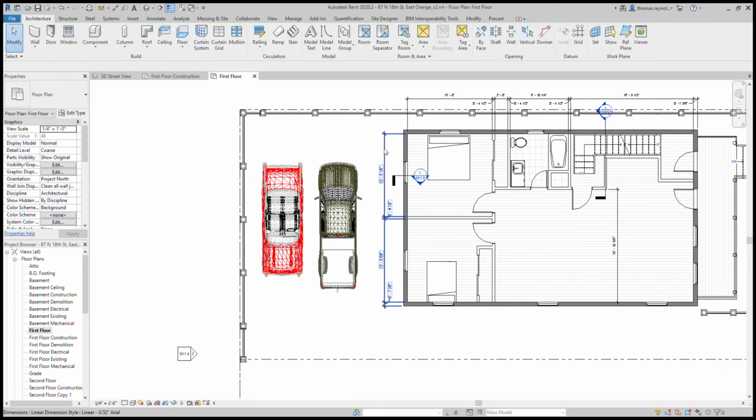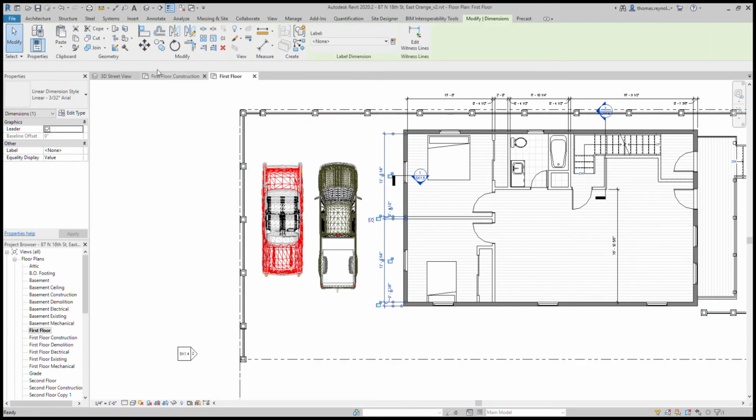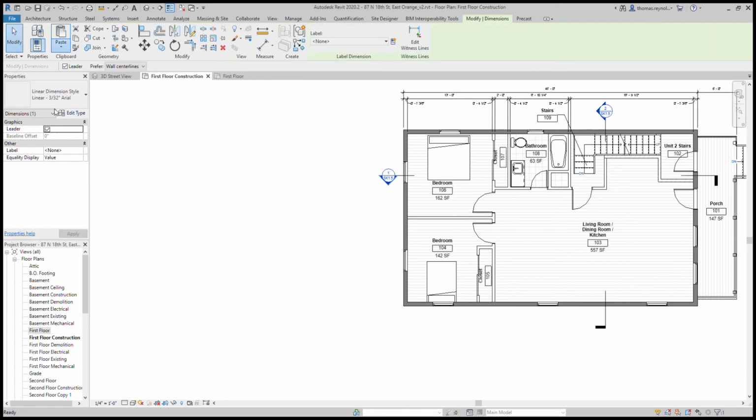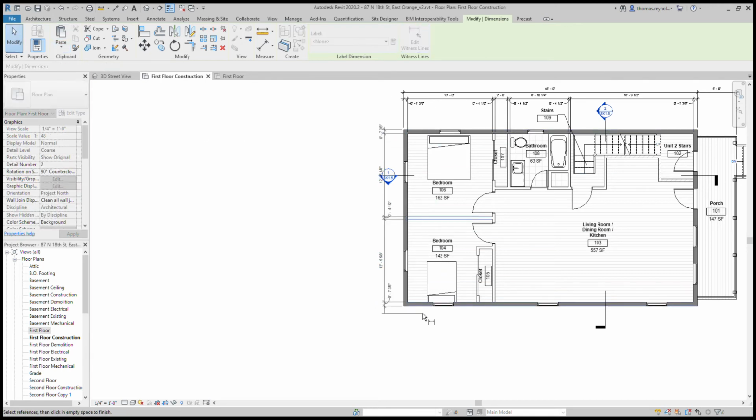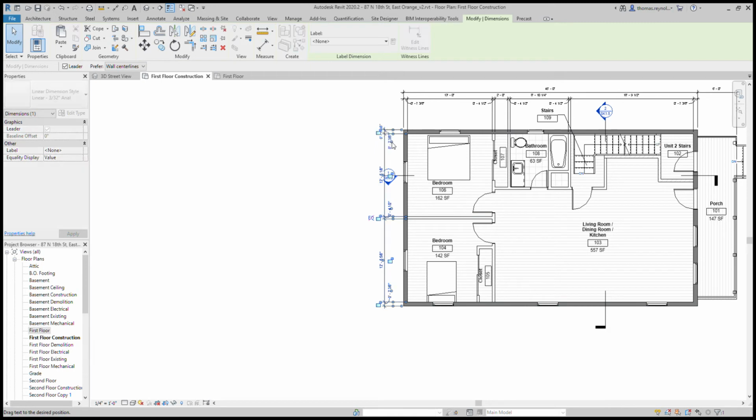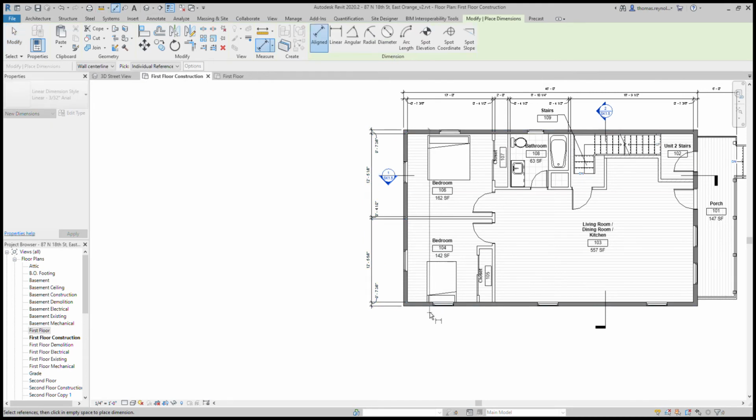Like I'm going to copy this, go over here, align to current. I'm going to add on that outside one. I'm going to pull it outside of this section line here so it's cleaner. And I get some overall.